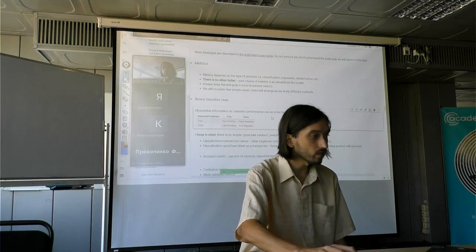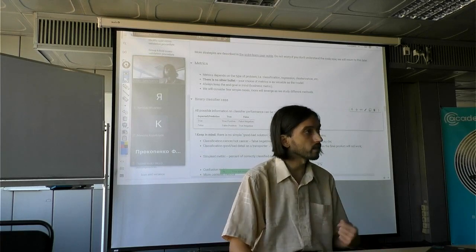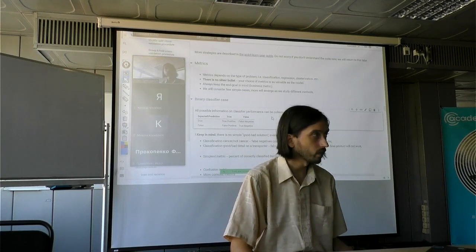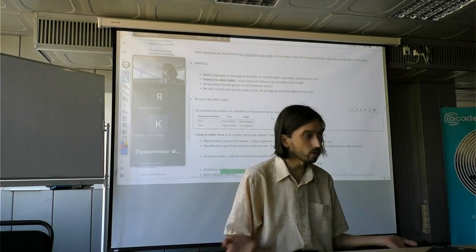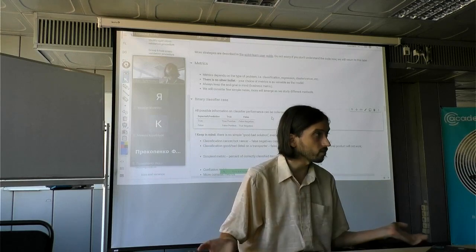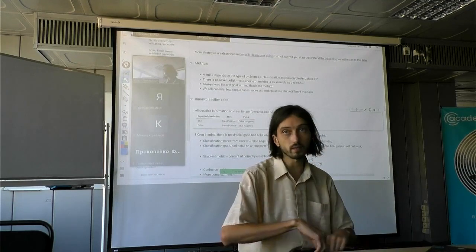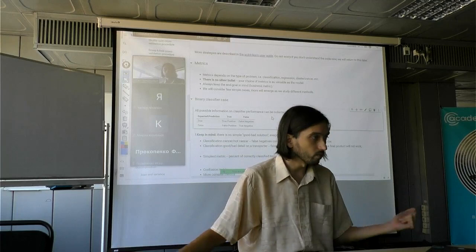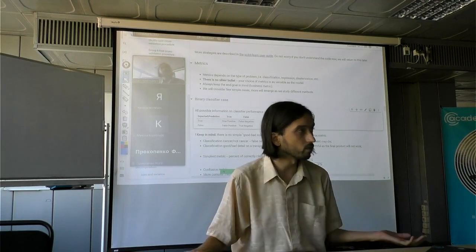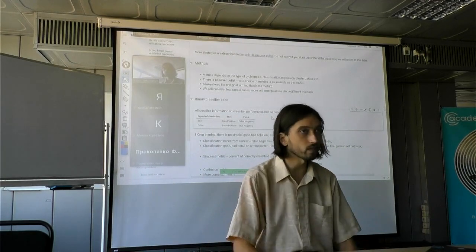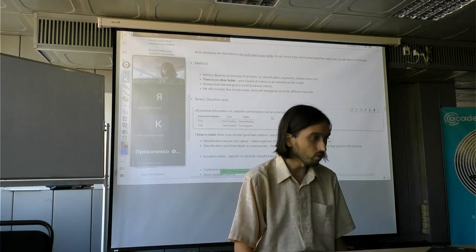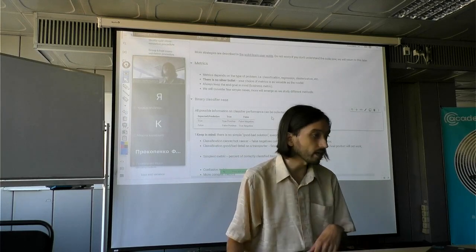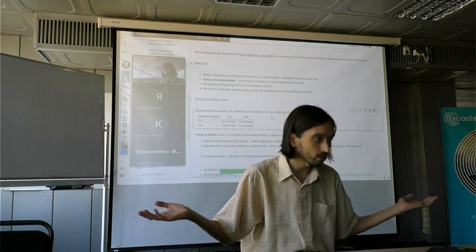And here is basically the problem. How do you get this information from this table? Of course, in case of a perfect model, you will expect some sort of diagonal table. Everything is true positive, everything is true negative. But we are living in the real world, so that's not the case you should expect. Of course, you will sometimes get some false negatives and some false positives because it's the real world.